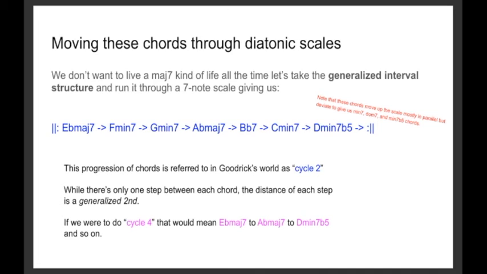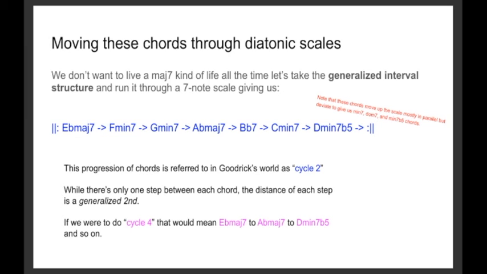So when we talk about set theory and chromatic stuff, it requires that we talk about things in a different way. We talk about intervals more in how many semitones there are, but when we're talking about diatonic scales, everything is in a kind of generic or generalized intervallic system. So, in the case of E flat major, E flat to F is going up a second, but similarly, going from G to A flat is also a second. So it's a generalized second instead of an absolute second or an absolute semitone, because it's dynamic and it depends on what scale you're using.